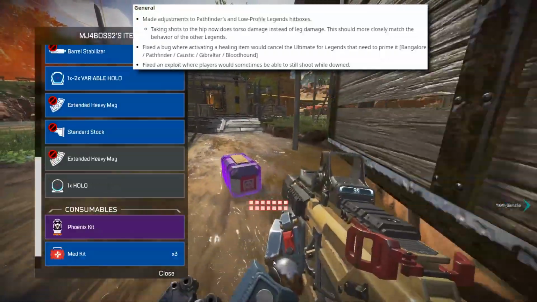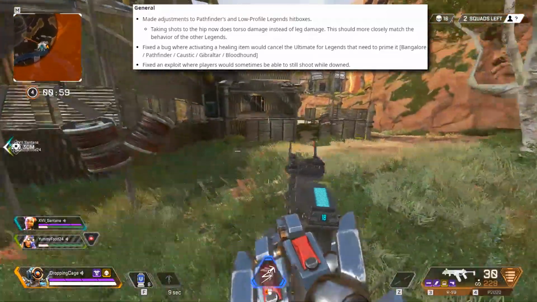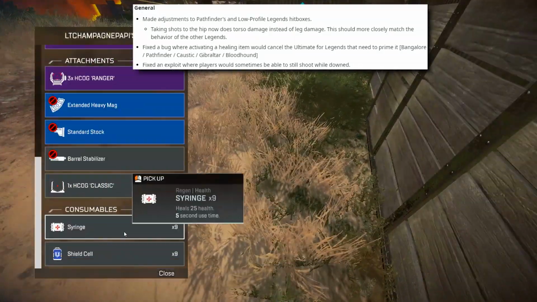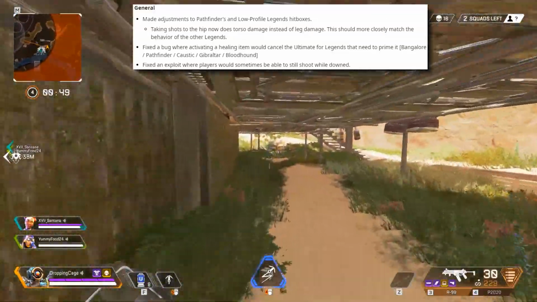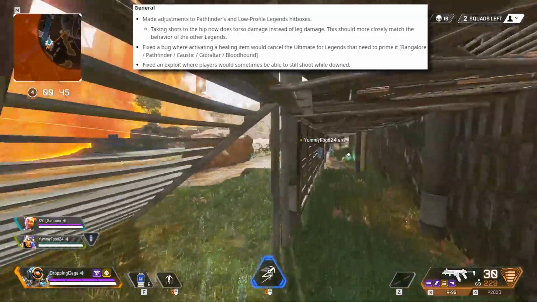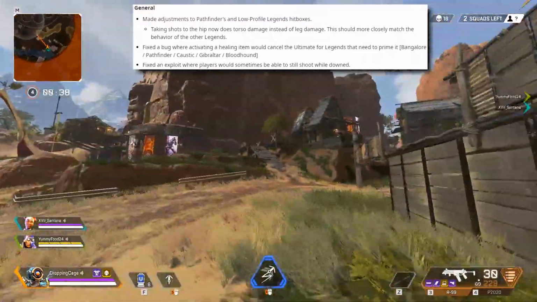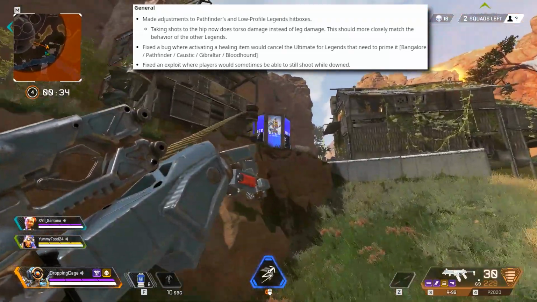In general, they made some changes to the legends, including they made adjustments to Pathfinder and low profile legends' hitboxes. They said taking shots to the hip now does torso damage instead of leg damage, and this should more closely match the behavior of the other legends, as well as they fixed a bug where activating a healing item would cancel the ultimate for legends that need to prime it, aka Bangalore, Pathfinder, Caustic, Gibraltar, and Bloodhound, as well as they fixed an exploit where players would sometimes be able to shoot while down. So finally that bug is fixed.